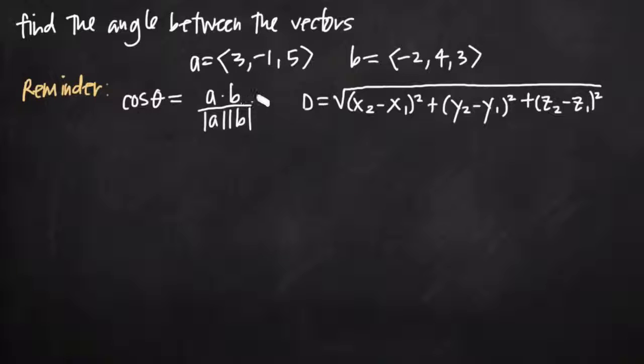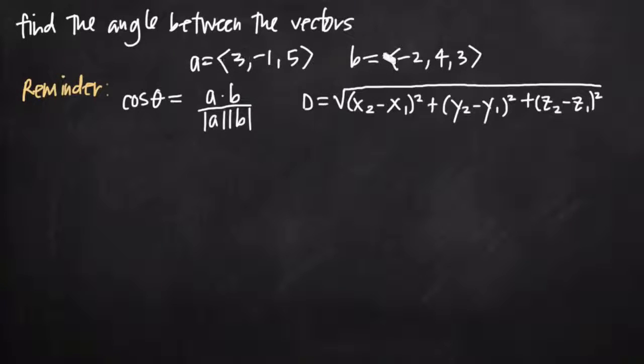Now the formula we're going to be using to find the angle between the vectors is a corollary formula that's very common when we're working with vectors. It tells us that the angle between the vectors can be found using cosine of theta, where theta is the angle between the vectors, equal to the dot product of A and B. This is not just A times B or AB. This is the dot product of A and B divided by the length of A times the length of B. The notation that looks like absolute value of A is literally the length of A, and we can find the length of A and B using our distance formula for three variables.